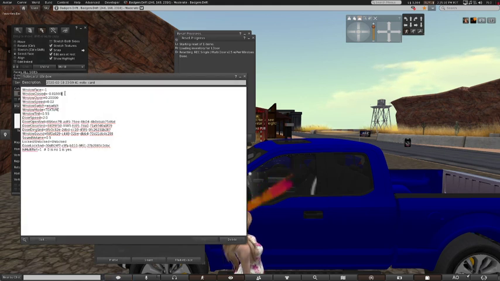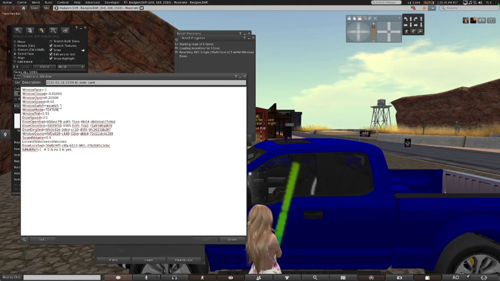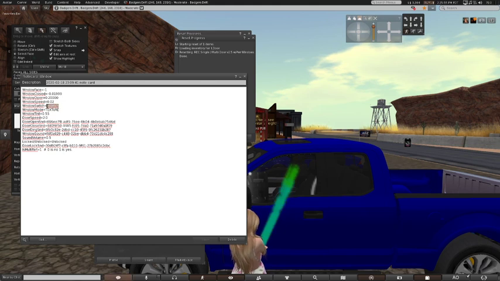And next is your positions for the power window. That's just a texture that rolls up and down, so it needs the horizontal positions for up and down. I'll show you that in the next video. The speed at which the window opens is window speed. Window switch is the name of a prim if you want to use a switch inside the car to activate your window, so you name it whatever you set there.